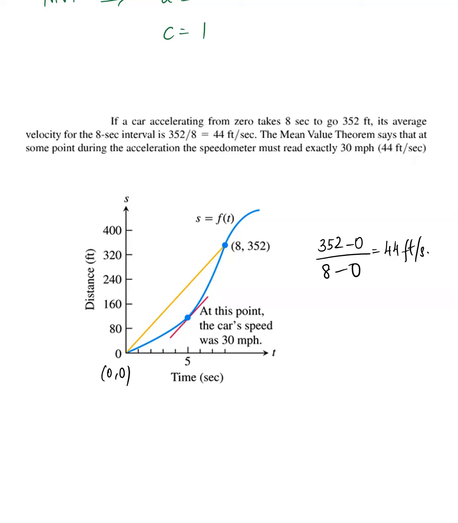What happens is you either speed up or slow down depending on the traffic, but what we're saying is, on average, let's say you were driving at 42 miles per hour. At some point you went down to 42 or you went up to 45, but you were maintaining a certain speed, and at some point you were exactly at 40 miles per hour, at the posted limit. At some point you were there. So that is what this means: the MVT guarantees that your speedometer must have read that value exactly, that 40 miles per hour speed limit, because you were driving around that limit.